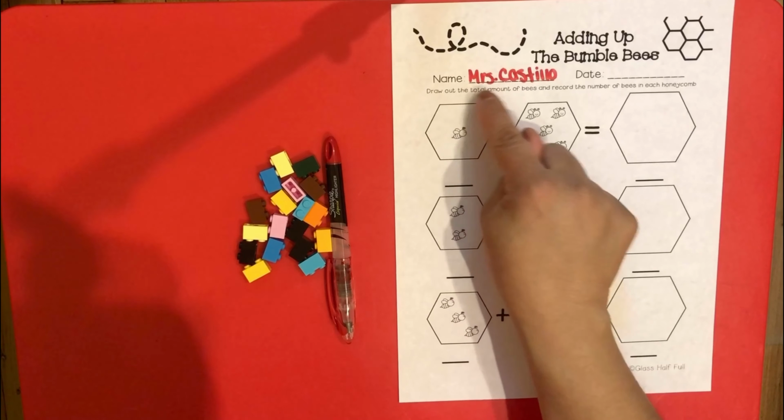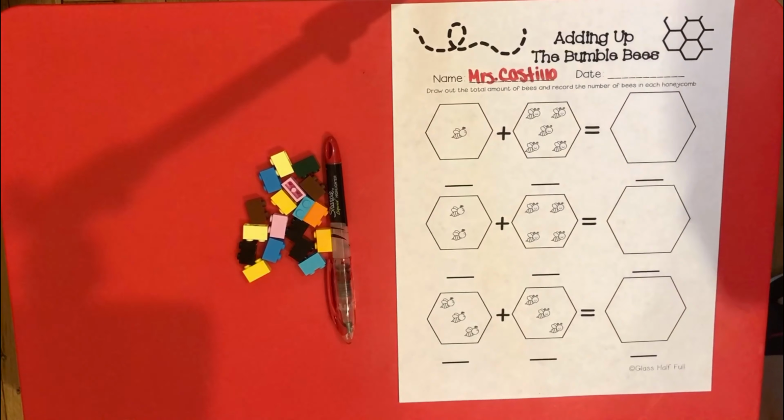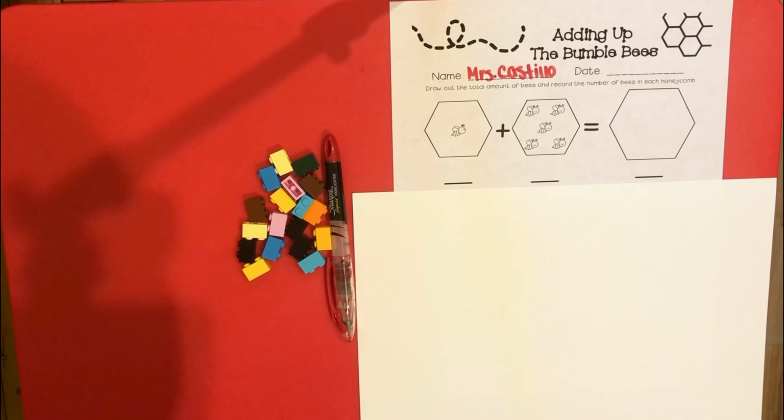on. So let's start by writing our name at the top. Mrs. Castillo already did. Take pride in your work, make it nice and neat, and let's get started. I'm gonna grab a piece of paper so we can cover the bottom part of the paper so that we only focus on one row at a time. You can do this at home if it's a little bit easier, okay?